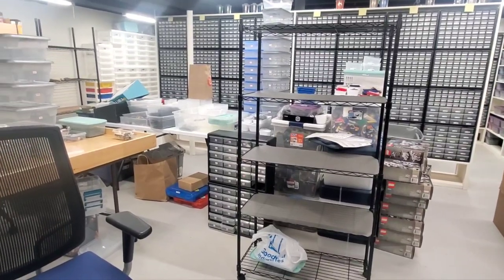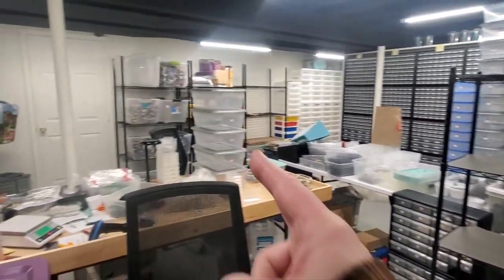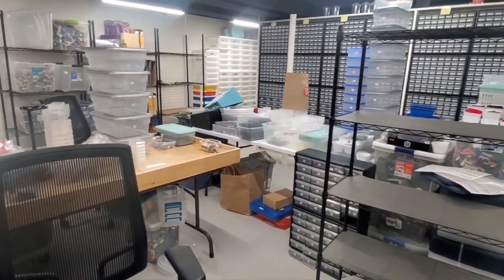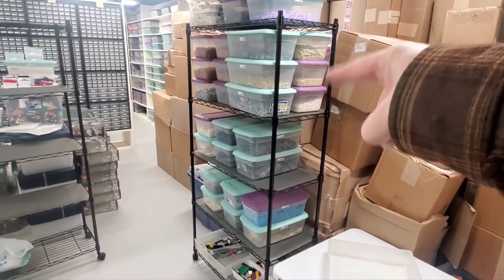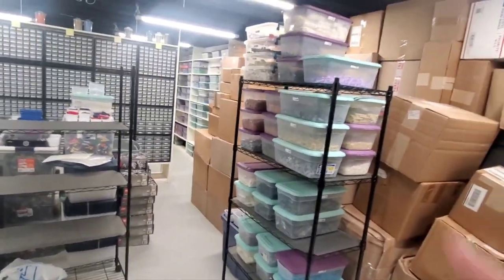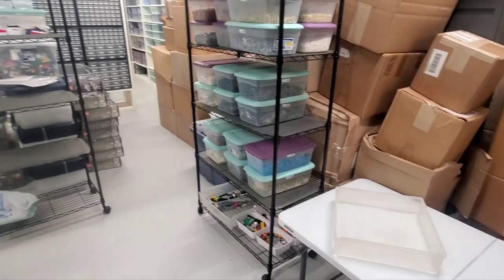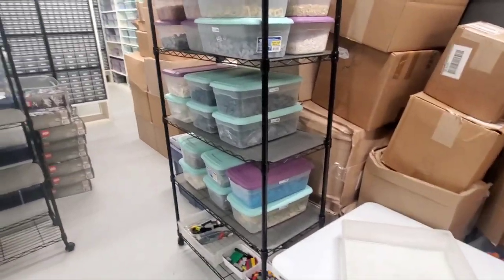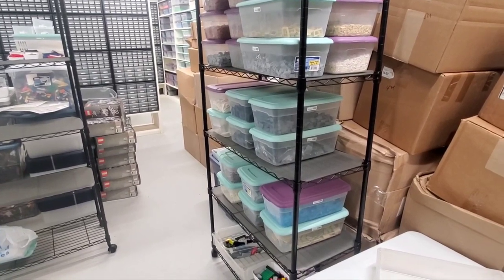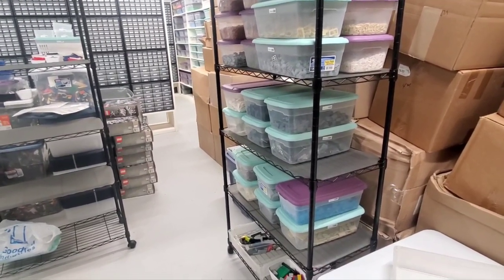Hello. So we're back again — it's still Friday night. I've put away all the AcroMill drawer units that had stuff in them. I have some empty ones over here that I've got to deal with at some point. But now I've got to put away the shoeboxes, and I've got this entire cart loaded with shoeboxes of pieces. Like this shelf here — it's double depth on the one end, double over there with those smaller ones, and then the rest of them are just ended out. I'm going to put those away and we're getting close to being prepared to open. I'll come back when I'm done with a different little update — it'll probably be about half an hour.